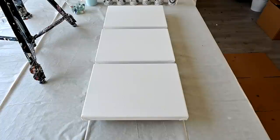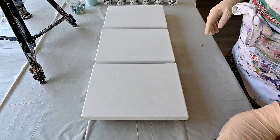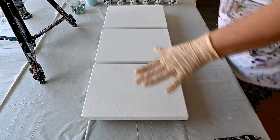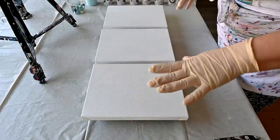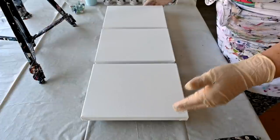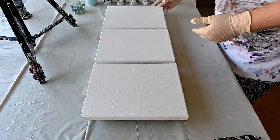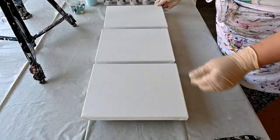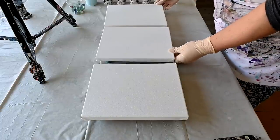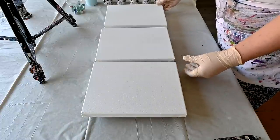Today I have three canvases, little ones here. They are 8 by 10, so it will be a triptych. So all together will be 10 by 24. And I will do a marble pour, but a little different.